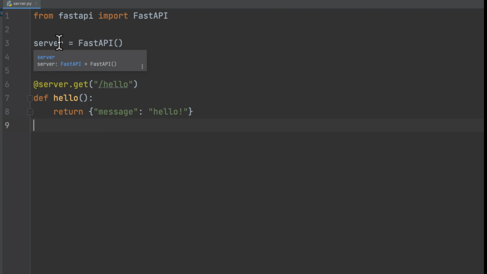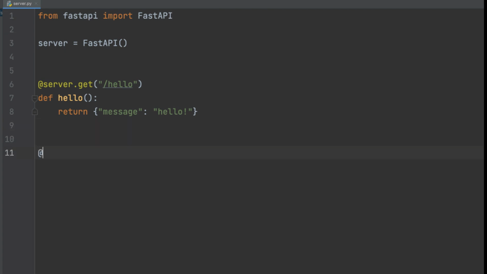Now there are two ways of doing middleware in FastAPI. We can do decorator-based middleware, or we can do class-based middleware. Which one to use depends on your goals and what you're trying to do with the middleware. Once you see what they look like, you will get an idea of when you want to use each type of middleware. We're going to start with the decorator-based because it is the simplest.